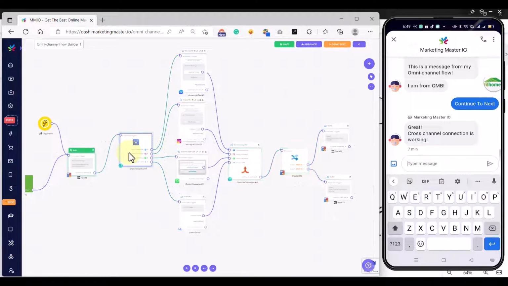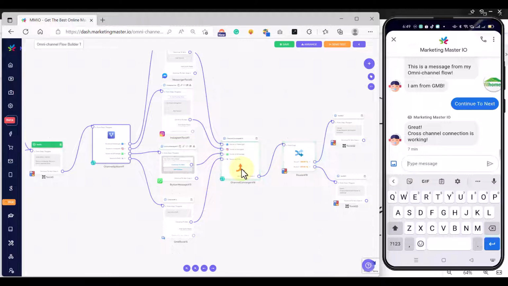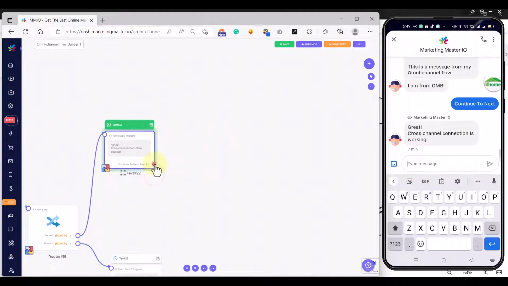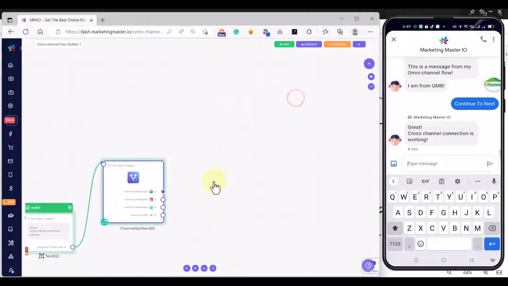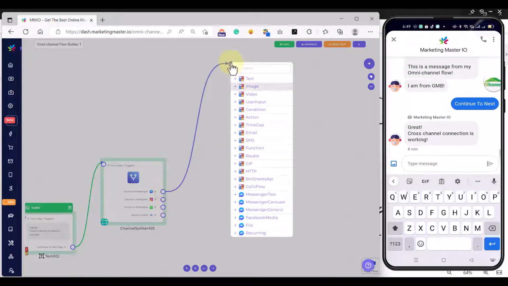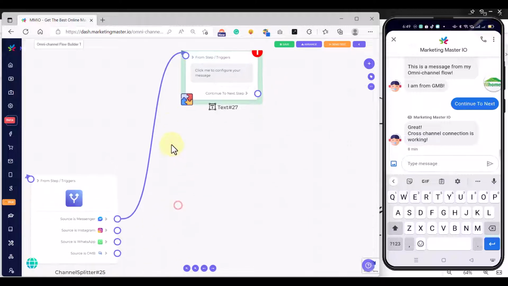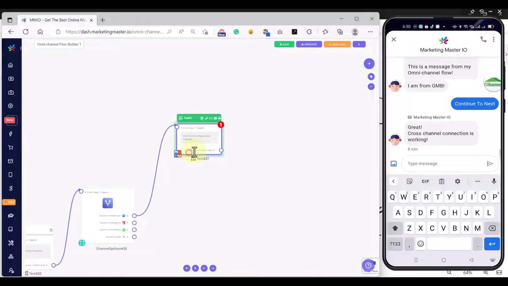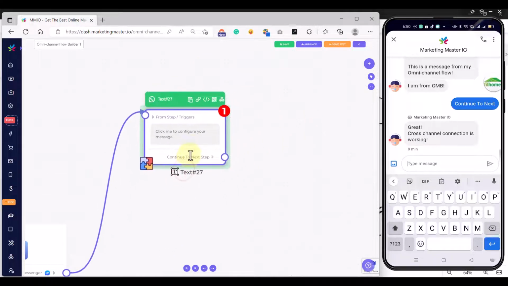So you can use both the channel splitter and the channel converger anywhere on the flow when it is applicable. For example, this one. If you connect this to the channel splitter, you can split the messages here. You can send another text message here. So this is a common message. But since this message is connected to the Messenger connection, this common message will now adopt the property of its parent connector, which is from the Messenger source. So it now becomes a Messenger type thread.